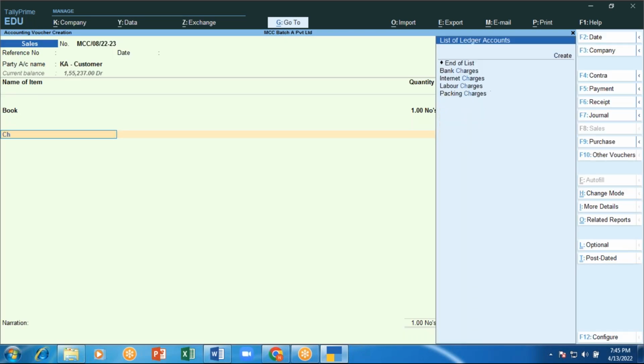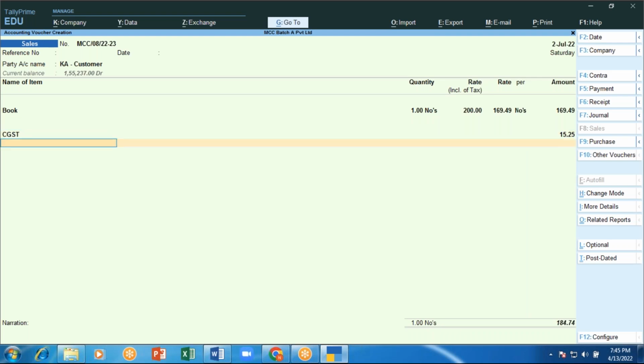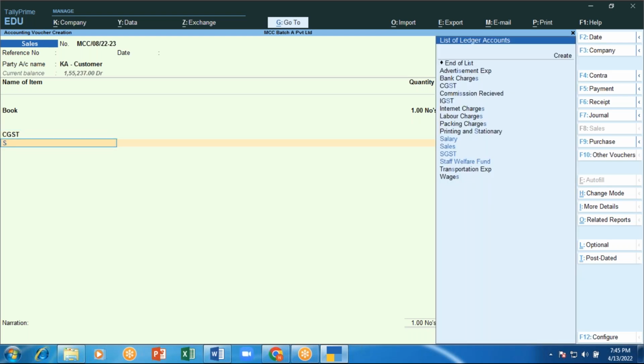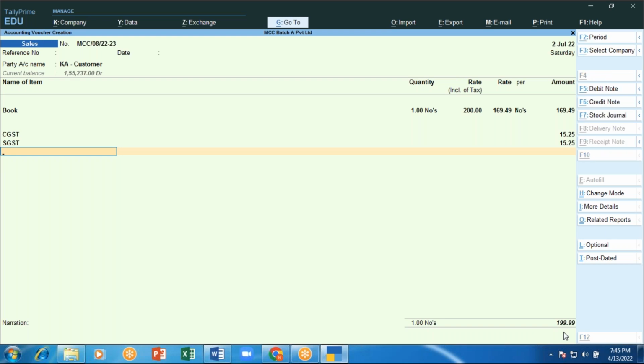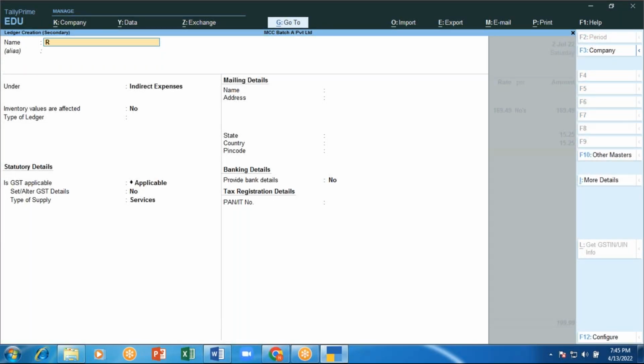Now see here, I'll select CGST. CGST 15.25. SGST. So how much is it? It is coming as 200. Overall it is 200, but 1 paise is coming as shortage. Now I'll create a ledger as round off. Alt C, round off.